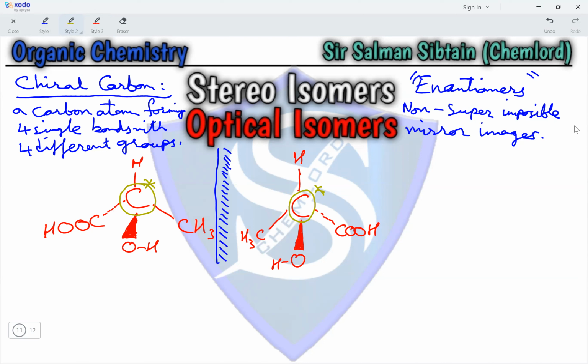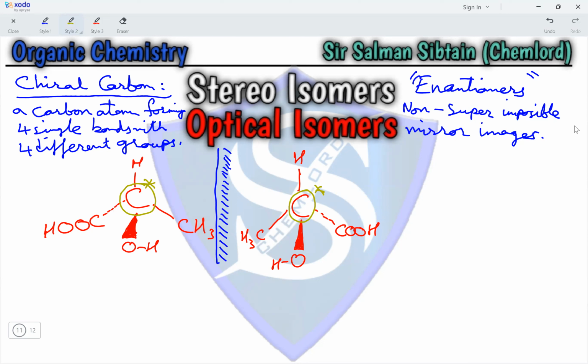So, optical isomers are detectable by the enzymes in the body, and if any compound has an optical isomer present in it, if it is naturally occurring, then it would exist as only a single optical isomer, meaning whether it is the one on the left or the one on the right, if it is naturally occurring, only one of these species would be present. However, if we try to synthesize this compound in the lab, we do not take the optical isomerism into account during normal synthesis. So we will synthesize both the isomers.